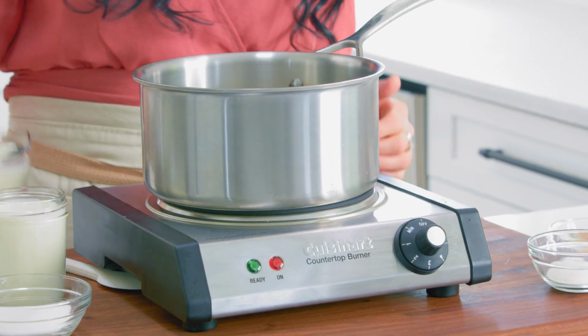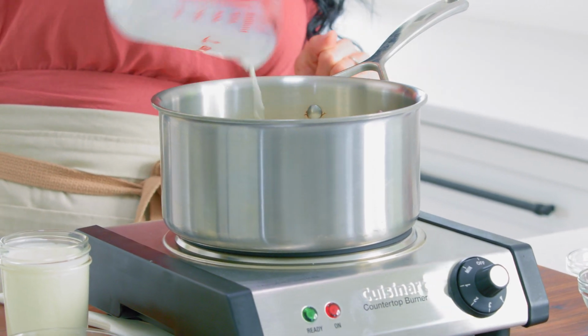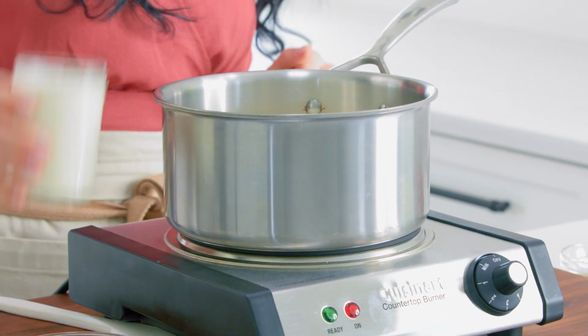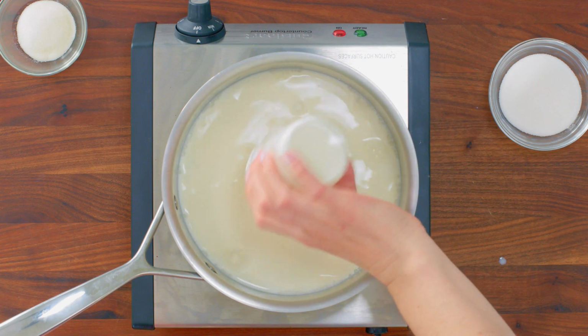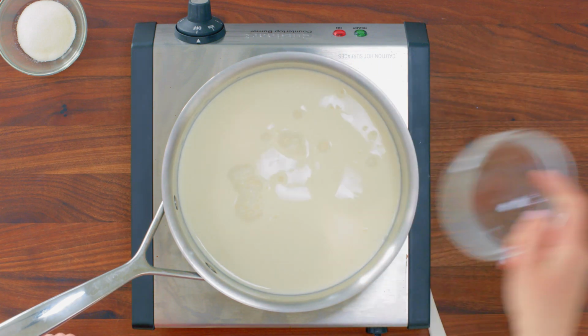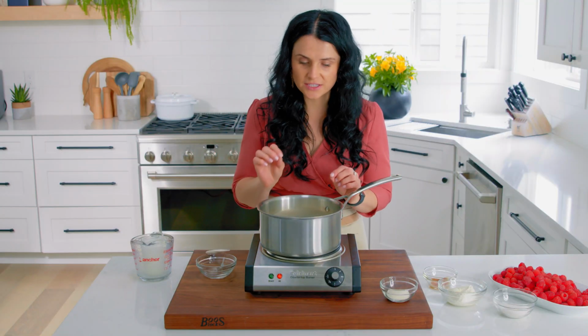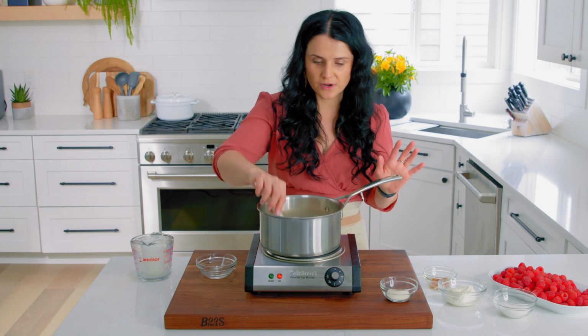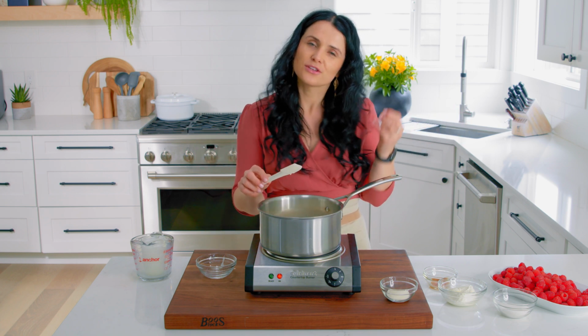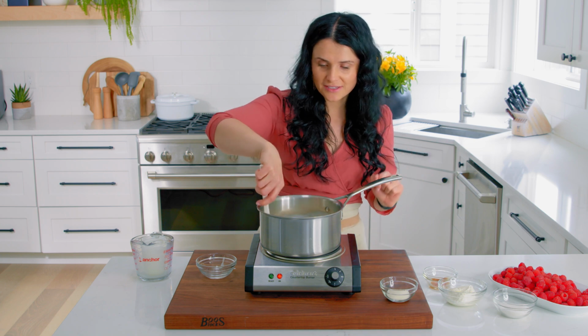We will start by adding milk and heavy whipped cream into the pot, and sugar as well. So I have my milk in there, heavy whipped cream, and sugar. I will stir this up and just let it simmer a little bit, but we don't want this to boil at all because you don't want the milk to create a crust on top. So I'll let this do its magic.